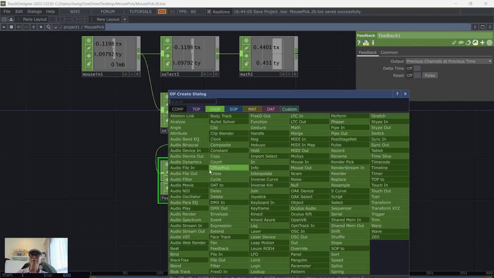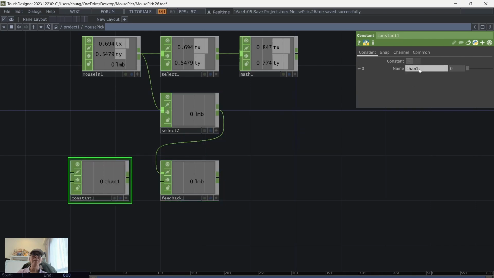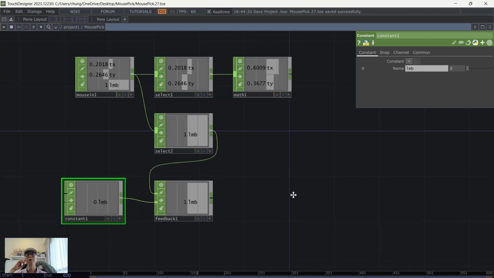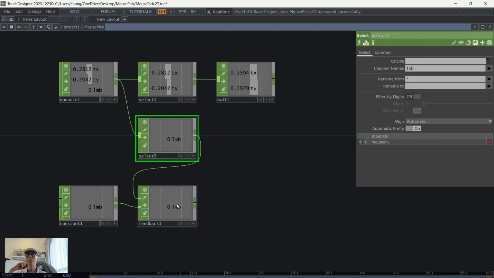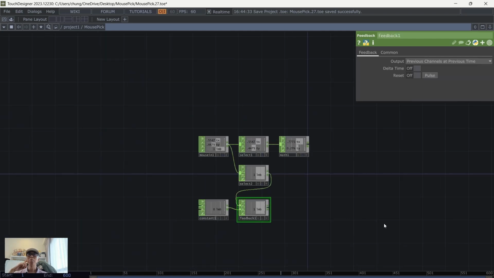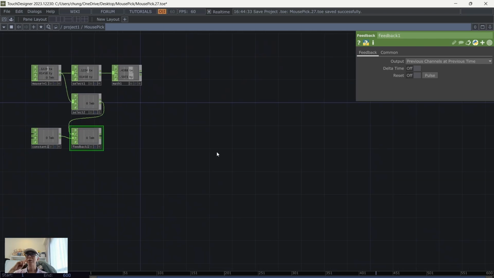To play safe, I also use a constant with the same name, LMB, with the value 0 to indicate when you just open the project without doing anything, the previous mouse state is automatically 0. Okay, with these 3 channels, 1, 2 and 3, we are now ready to do the programming.